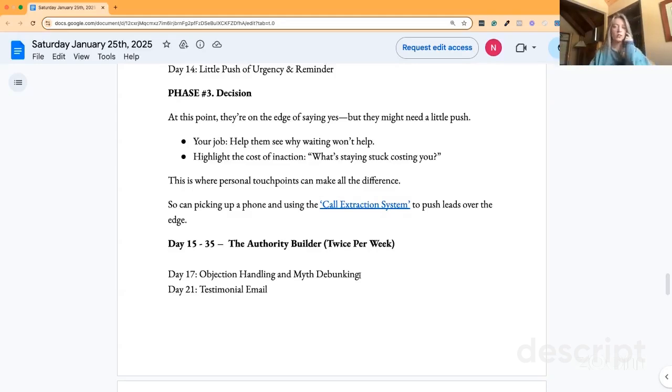This is crucial because if they keep sending emails, they keep sending text messages, they keep nurturing their prospects or even retargeting with ads, this is where a no or I forgot about you turns into a yes. I just wanted to bring that up. This is that pivotal point between the two: leads lose who you are and never come back to you, or they stay in the pipeline and are really nurtured. Absolutely love that. Yeah. So why don't we dive a little bit deeper into what these emails will look like.